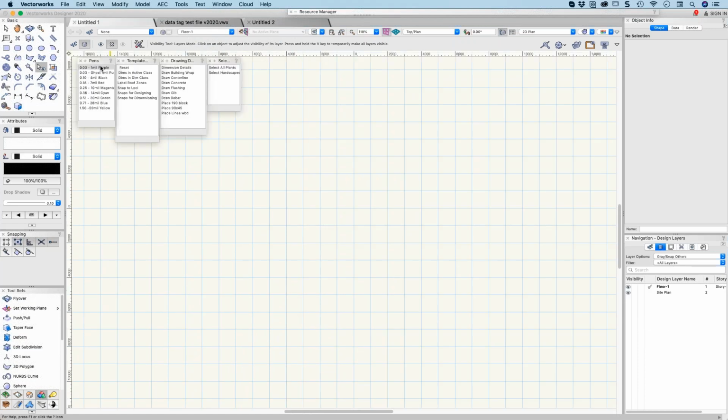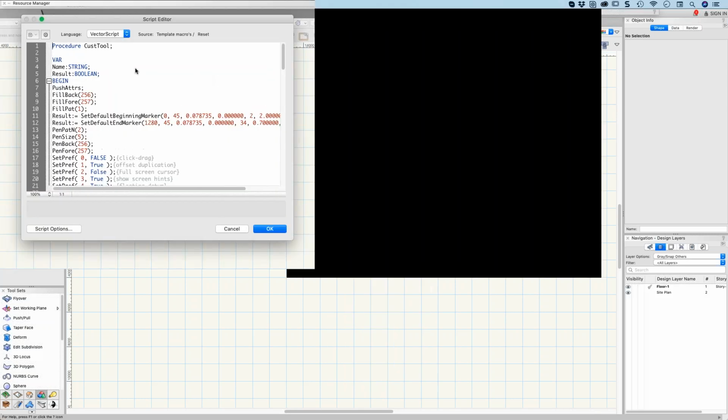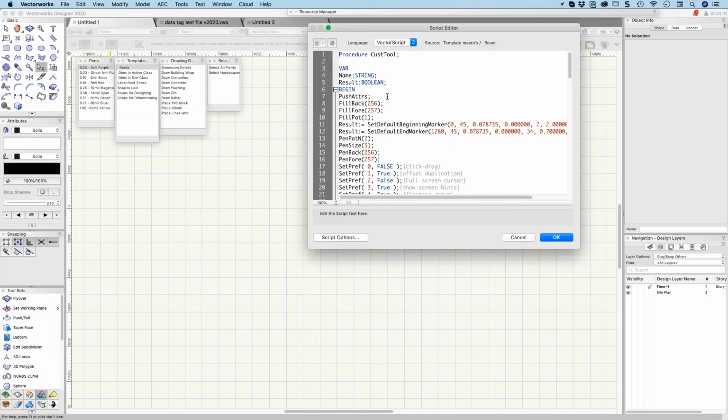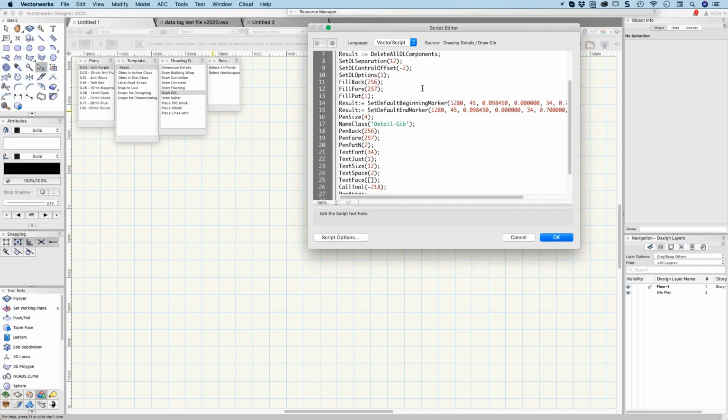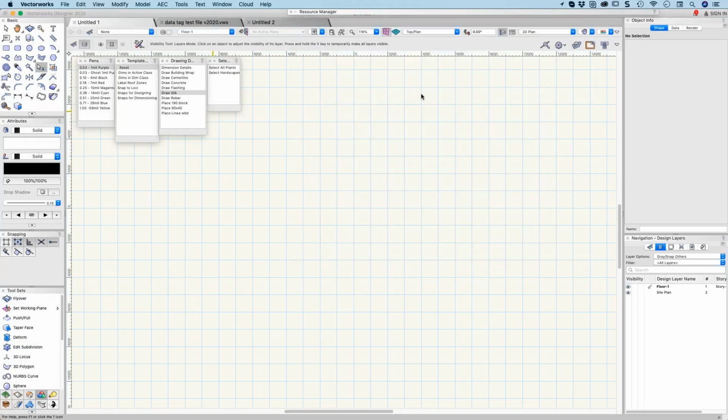Oh, here we are. So these are all my little tools. And if you hold down the Option key and double click, it opens up the script and you can make changes to it. So that shows you the script for that tool. Place linear weatherboard. I use these for drawing details. It just speeds me up a lot because things are assigned to classes, and it makes it really handy for me.